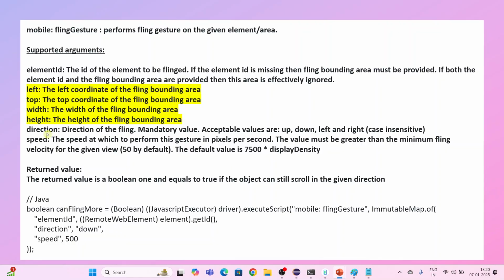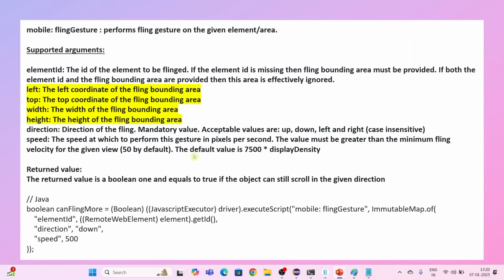The next one is direction, the direction of the Fling. By using this direction argument, we define the direction of the Fling. It is a mandatory value, and the accepted values for direction are up, down, left, right, and these are case insensitive. The next one is speed, the speed at which to perform this gesture in pixels per second.